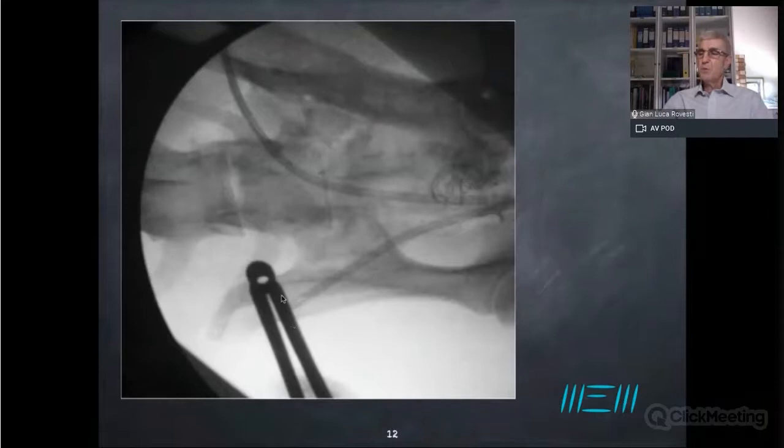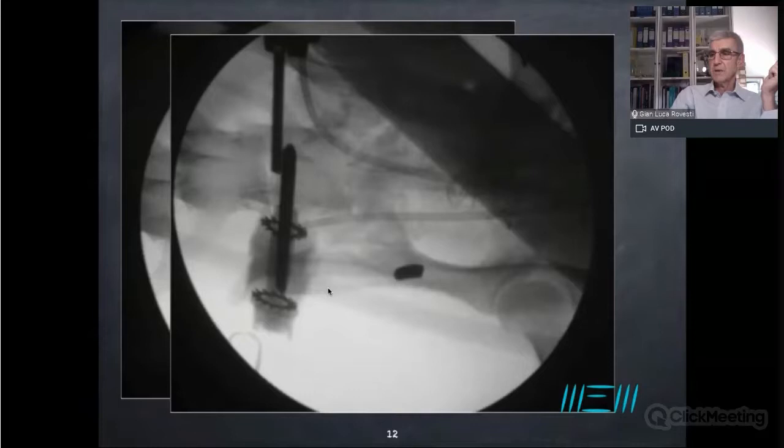Using fluoroscopy, I can check the direction with a sleeve because I can see the whole central part of the sleeve, and based on the shape of this part, I can understand the inclination where I'm putting the pin through. This is very useful, and of course, observation of the direction of the threaded pin will also help a lot. And this is the insertion and stabilization of the pin on the iliac wing.